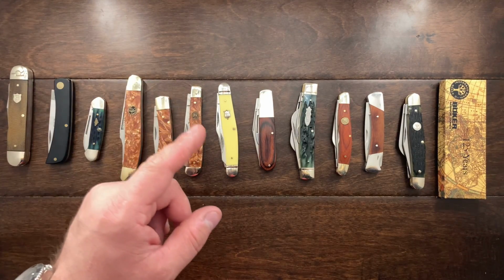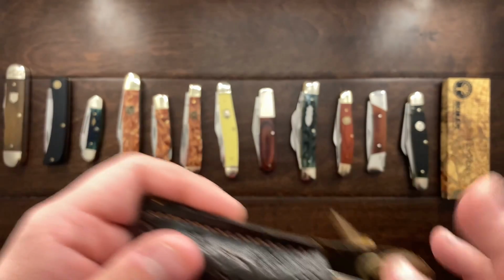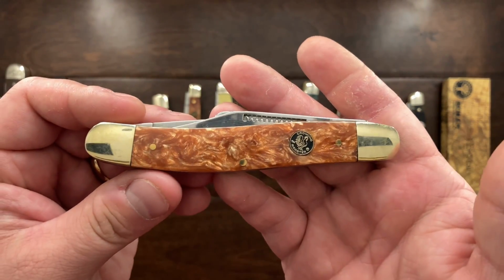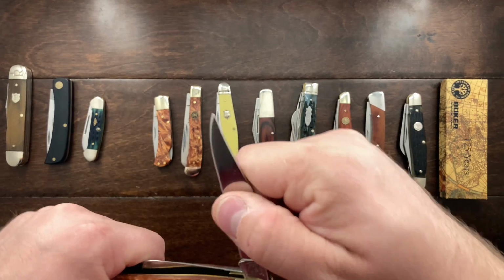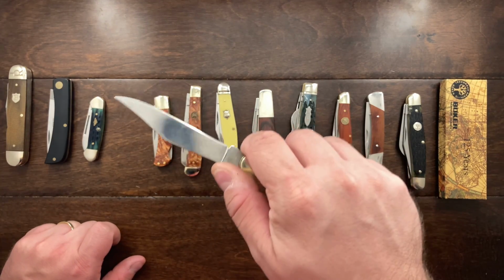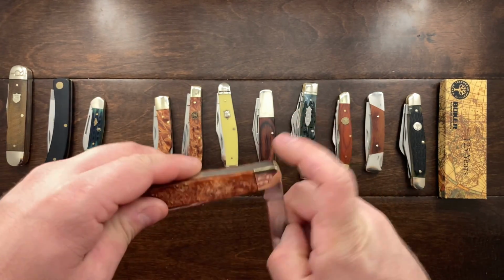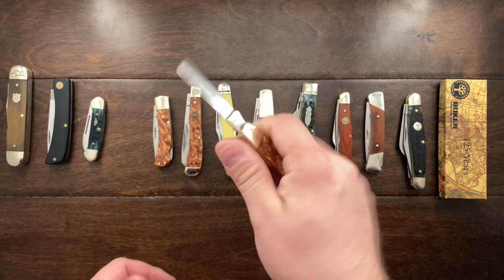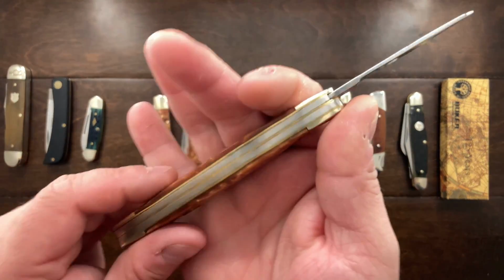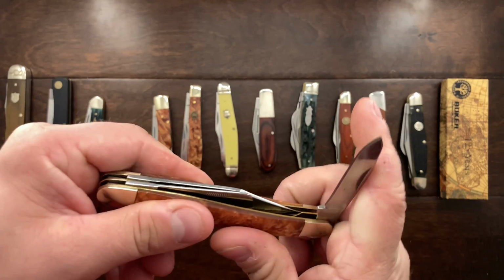Now, I mentioned that I was going to be getting a few knives that looked like the traveling knife from Elk Ridge that has that beautiful root beer scale, and I ended up getting a Crowing Rooster large Stockman, and this thing is a large Stockman. It uses 3Cr13MoV steel, which is just fine for something like this. It's an inexpensive knife, but I have to say the size of this is very nice. It's a very big knife, and you've got some very good usable blades here. Now I have to say, for the money I spent on this, which was about $14, very good fit and finish. Fit and finish on this is not bad, and the scales are gorgeous.